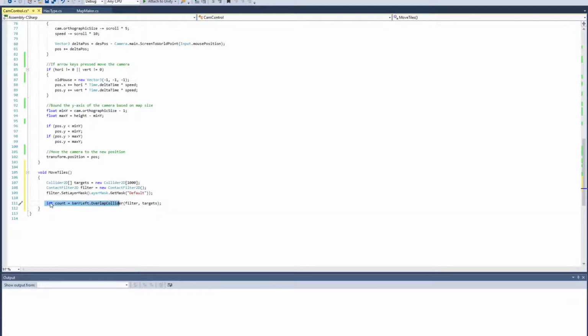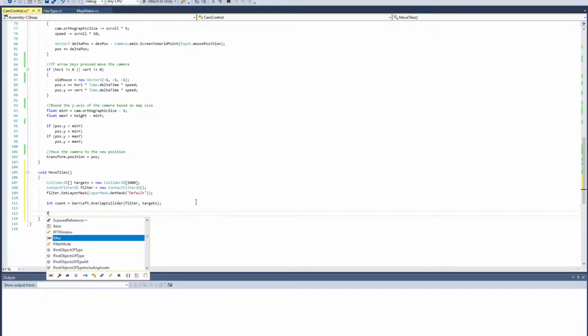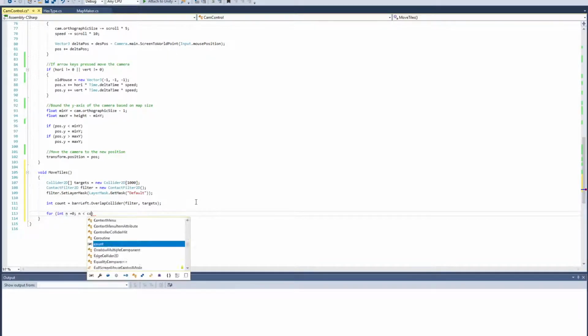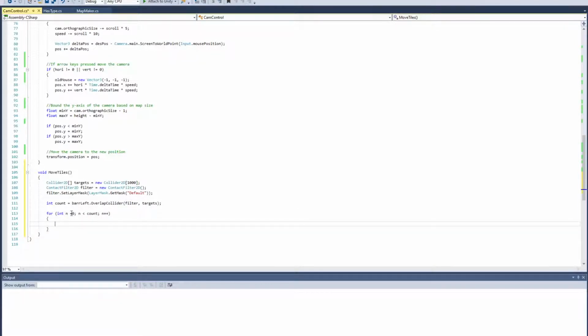So with one call, we end up with the count of how many items we actually put inside this array, and then a big array where the first X number of items, whatever this count is, are filled with our new collider data. So we're going to loop through that. We're going to start with 0. We're going to do n less than count, and then just n plus plus. Here, let's make that look a little cleaner. Okay, so this will go through all the actual colliders we have within the targets array.